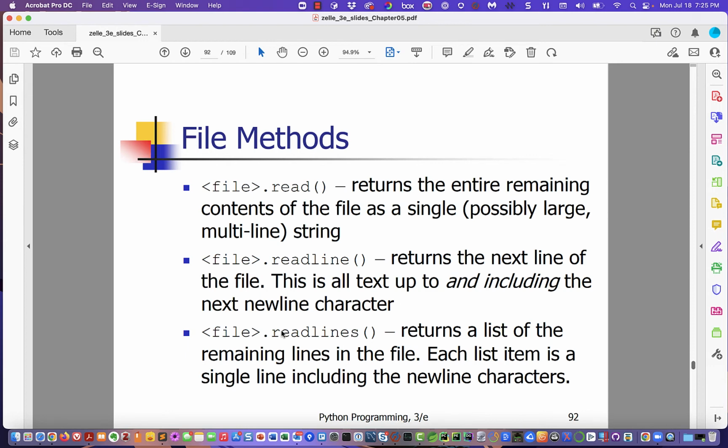And last, we could call readlines. It reads the entire file and it creates a list of character strings, one for each line of the file. And depending upon how we would want to read a file, we might use one of these. Or we could use the construct for line in file, so we could iterate over it using for in, and that's going to be the more typical thing that we're going to do.